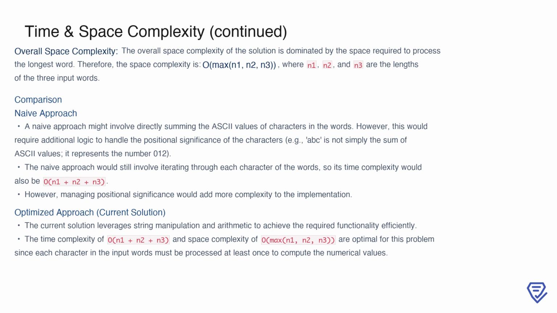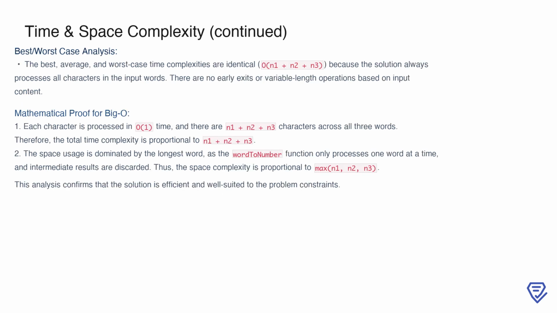In contrast, the optimized approach in this solution uses string manipulation and arithmetic to achieve the desired functionality with minimal complexity. The time complexity of O(n1 + n2 + n3) and space complexity of O(max(n1, n2, n3)) are not only efficient but also optimal for the problem requirements. The solution performs consistently across all input scenarios, making the time complexity O(n1 + n2 + n3) the same for best, average, and worst cases.